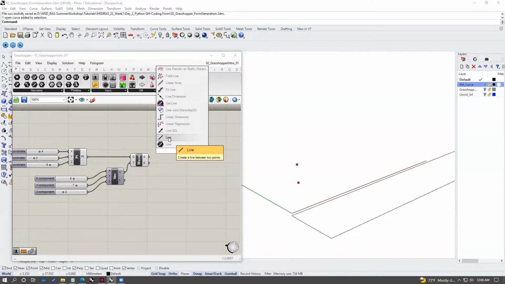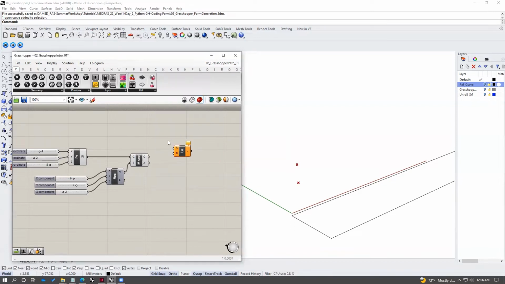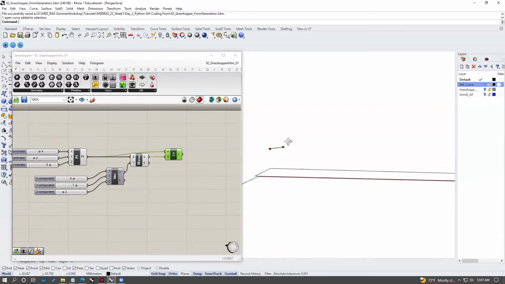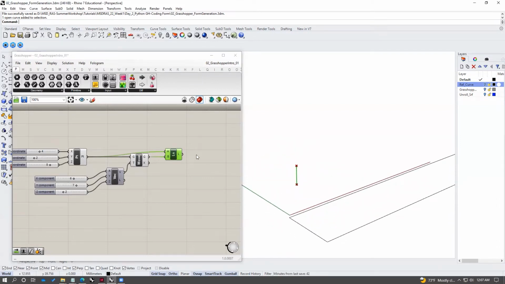So we're going to just use the second option with the 2 endpoints and a line between them. We can see that this takes an input A, which is a starting point, and an input B, which is an ending point, and it outputs a line segment. So if we plug in the output parameter of this point and the moved point, we can see that it has drawn that line between those 2 points inside of Rhino.